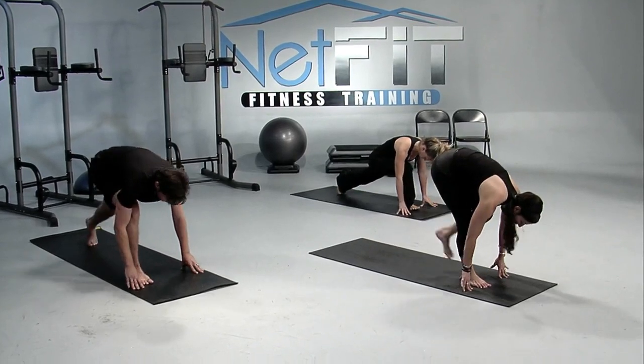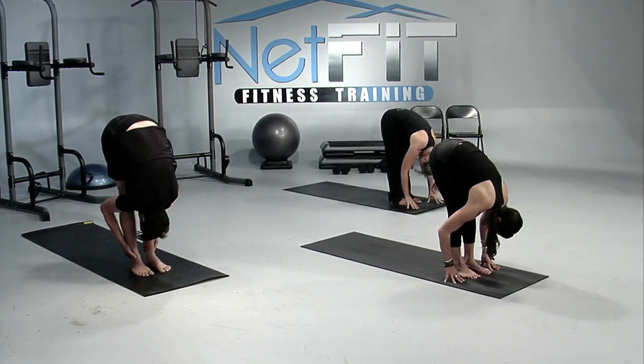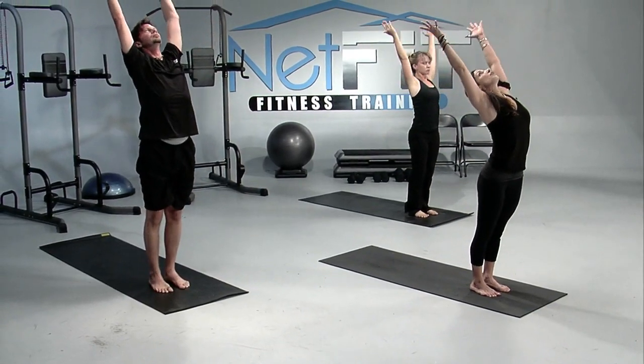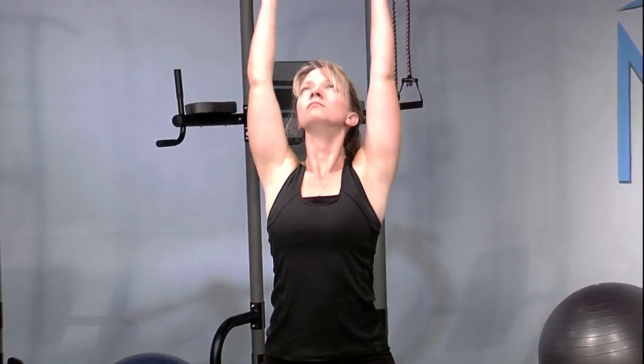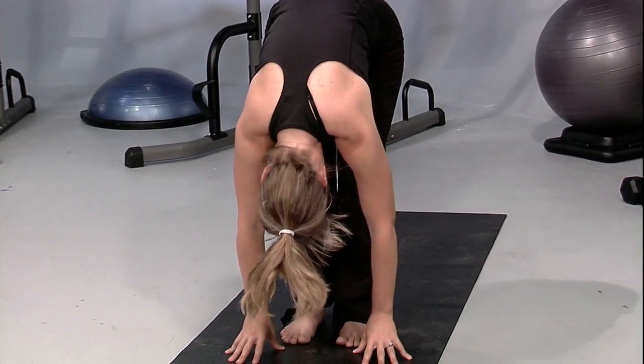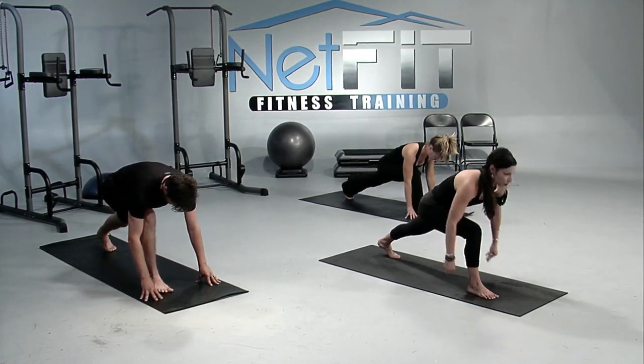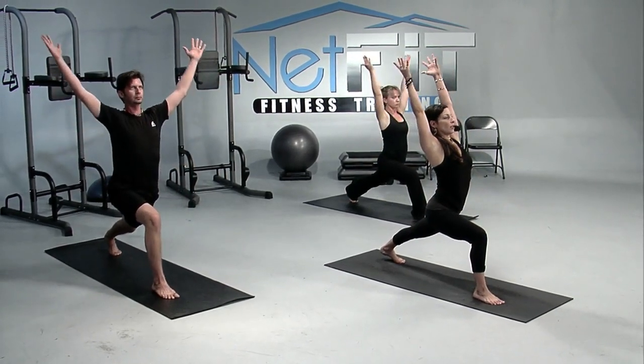As you breathe in, let's come all the way up into mountain pose with a little back arch, bringing the palms together to your heart. Remember, you're working at your own pace; you don't have to do it as many times as we are, and be sure to breathe. Let's inhale the arms overhead with a gentle back arch. Exhale and dive down into the forward bend, looking between the calves. This time we're going to step the left foot back into a lunge — as deep or shallow as you'd like. You can use the core to lift the hands away from the floor — Warrior I. You can hang out here as the shoulders slide down; really squeeze the navel in, opening the chest.